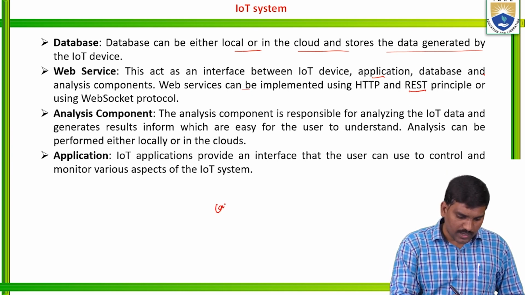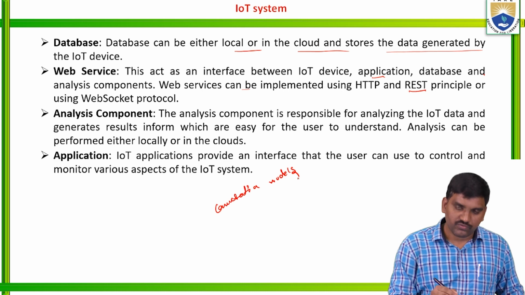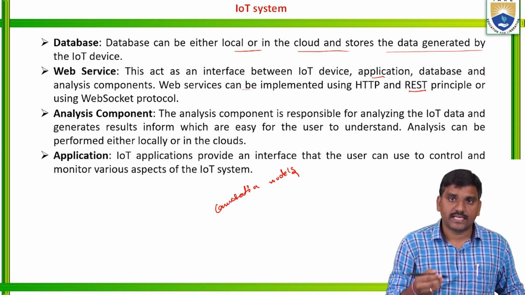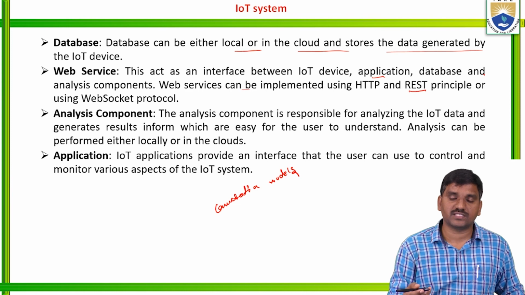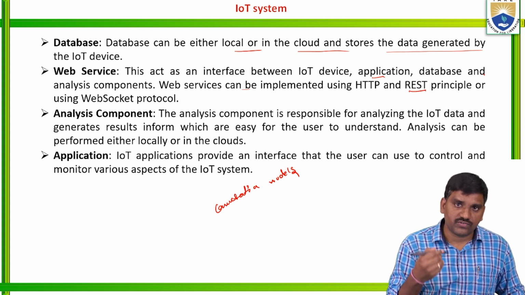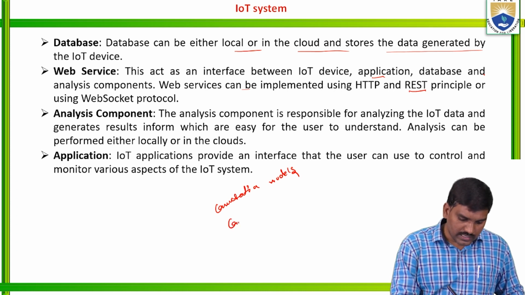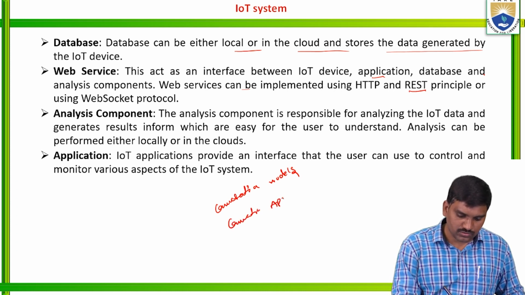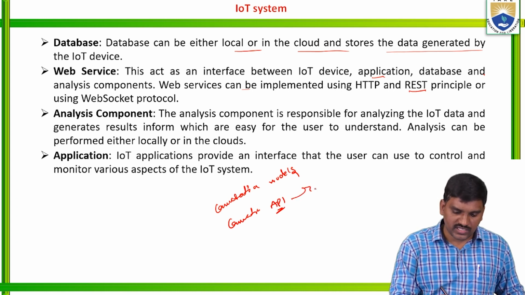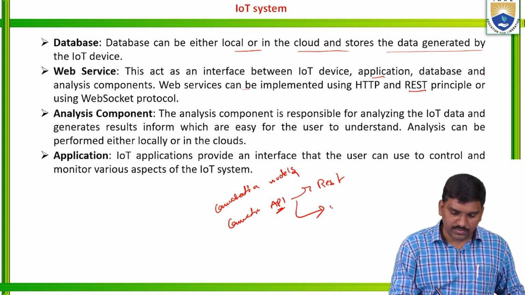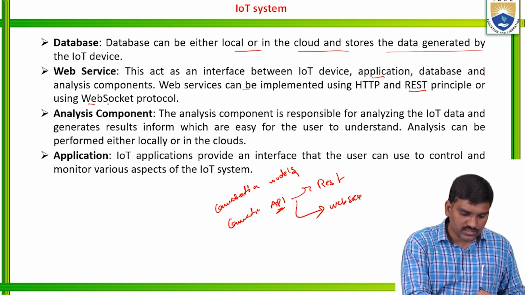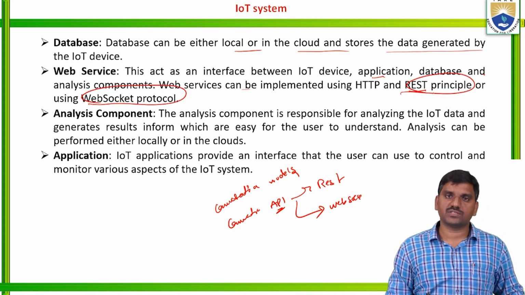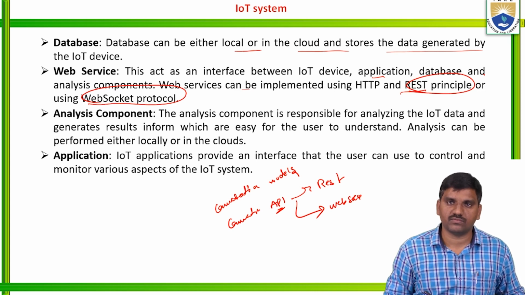We have some communication models. We already know we have different types of communication models: REST based, publish subscribe communication model, request response communication model, push pull communication model. Along with that, communication APIs are also there: REST based communication APIs and WebSocket communication APIs. So this is WebSocket communication and REST based communication API in the web services.